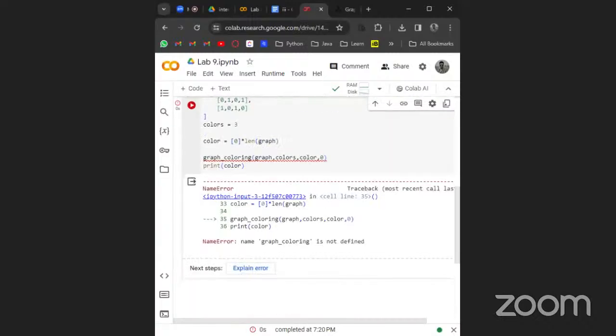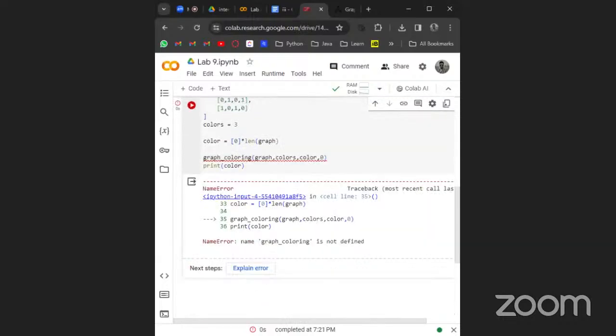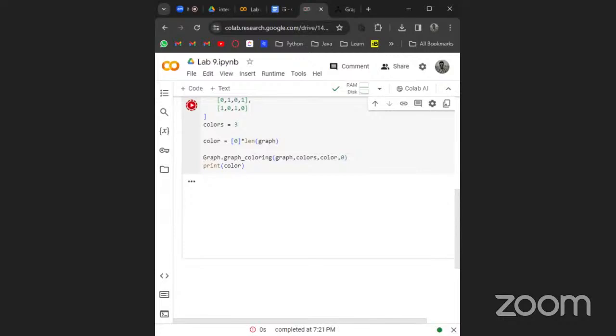It is the same function, right? What happened? GRAPH. Okay. I cannot directly call this function because this is in the class graph, right? So it should be a graph object. I think this will solve our error.